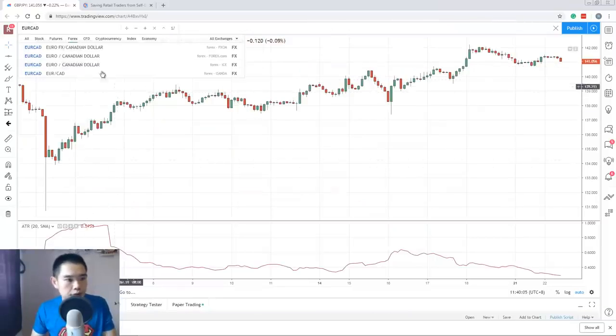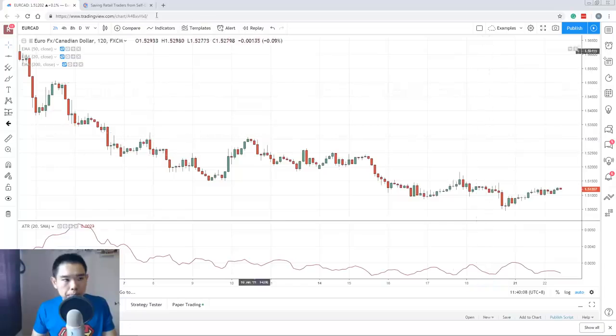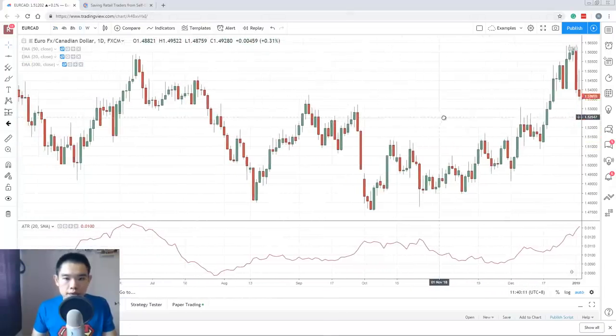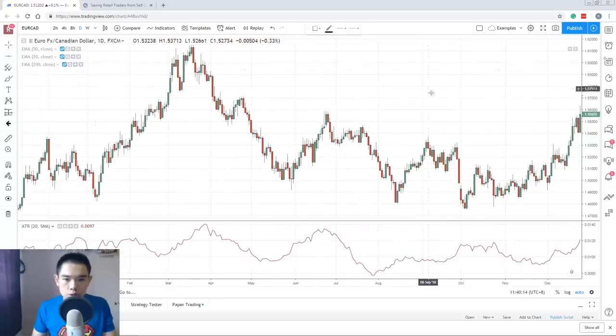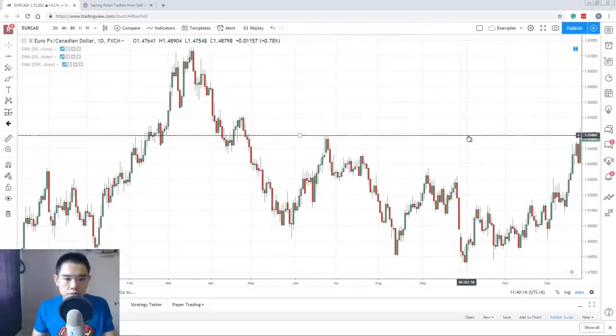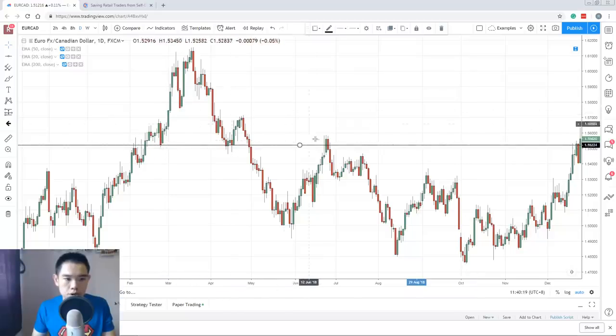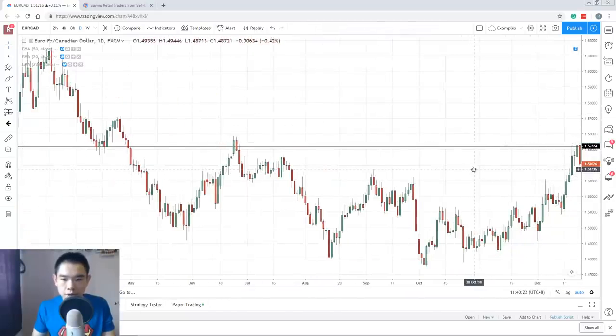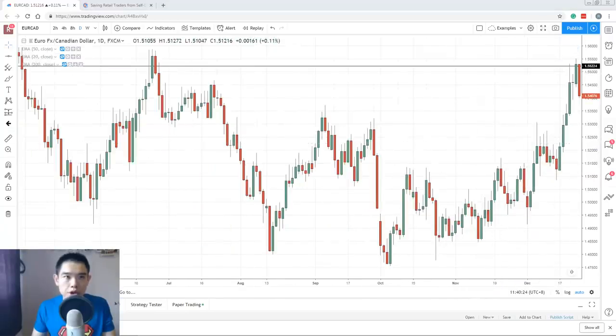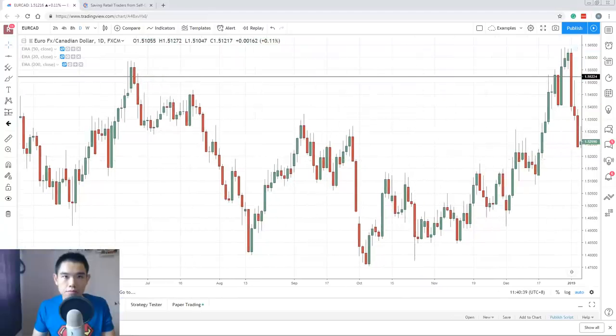So Euro Canadian. Let's look at this one over here. Let's look at the daily time frame. So you can see over here, this is what I was saying. Let's say traders will look at this chart and say, oh, there's resistance. Okay, let me just draw my level, right? Previous support, then resistance. This is a resistance. And at this point in time, look, there is a bearish engulfing pattern. Woohoo! Let's go short. So they go short. Where do you put your stop loss? Textbook says put your stop loss above the highs. But you're smarter than that, so you go and reference it above these highs. Then what happens? Market just comes up, eats your stop loss alive, and then reverses down lower, which is what I just said to you, right?